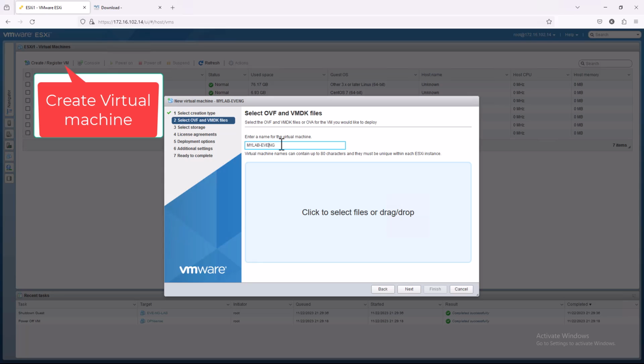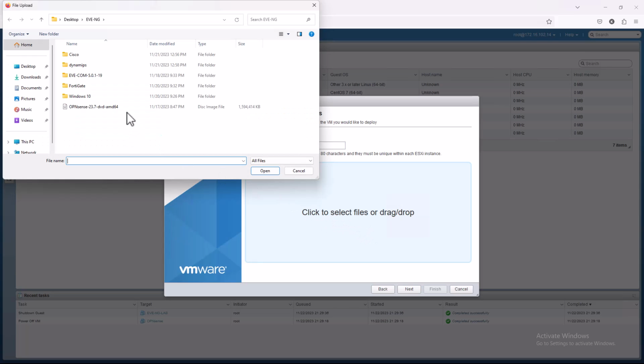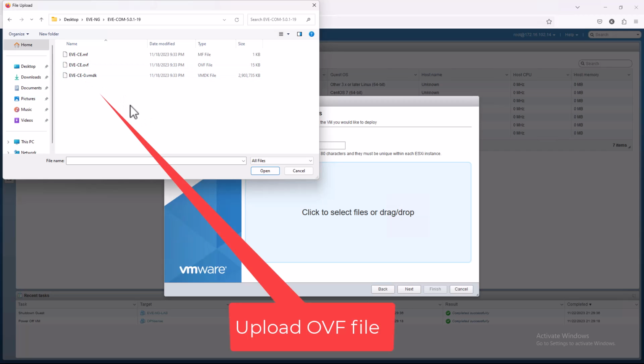So just click over there, or you can drag and drop. Select the OVF file that you have downloaded previously, select all files, click on open, and similarly click on next.